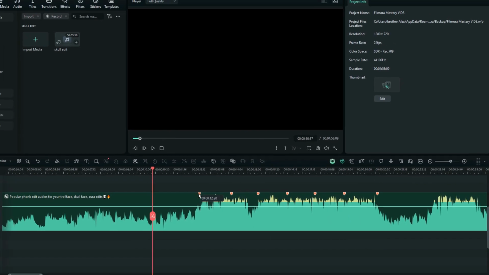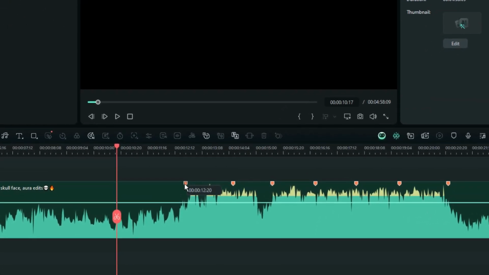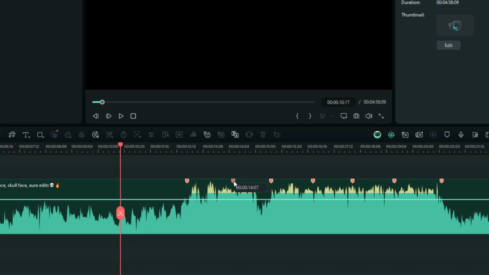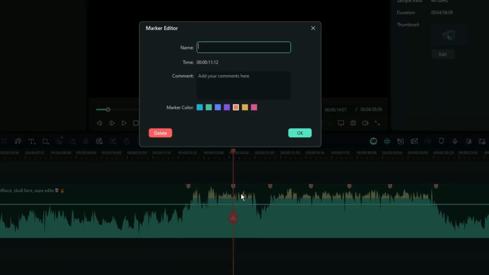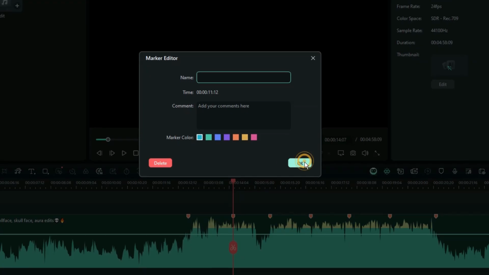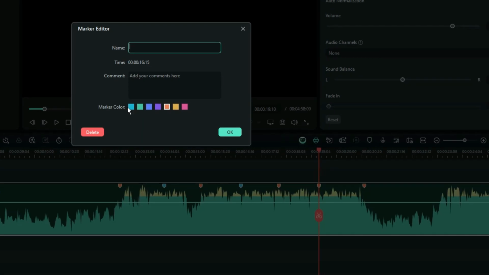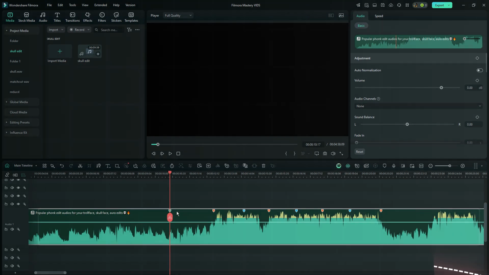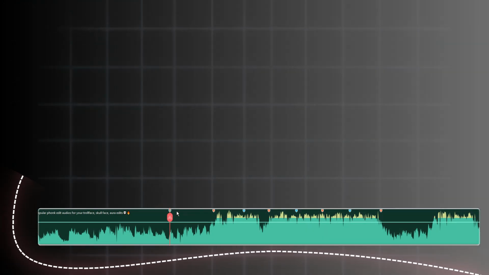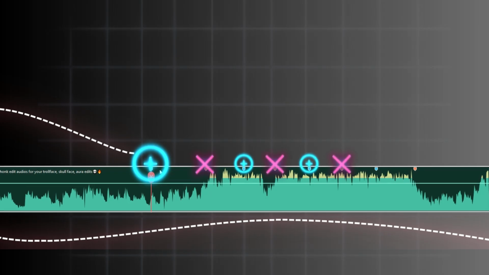So on the first markers, I will leave it on default color, and this is where the first clip starts. And of course, on the next beat, I change the color of the marker to a different color, maybe this one, or any of your choice, just to show the difference between the two markers. So just as I've said, the first marker is where the clip starts, and the second marker, which is of different color, is where the skull, or the effect, starts showing up. And the process continues until the end of your edit.